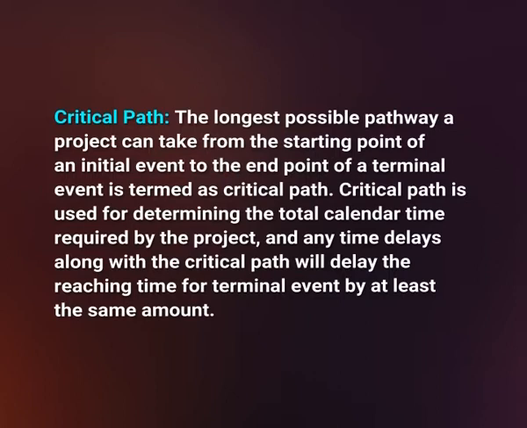Critical path. The longest possible pathway a project can take from the starting point of an initial event to the end point of a terminal event is termed as critical path. Critical path is used for determining the total calendar time required by the project, and any time delays along the critical path will delay the reaching time for the terminal event by at least the same amount.